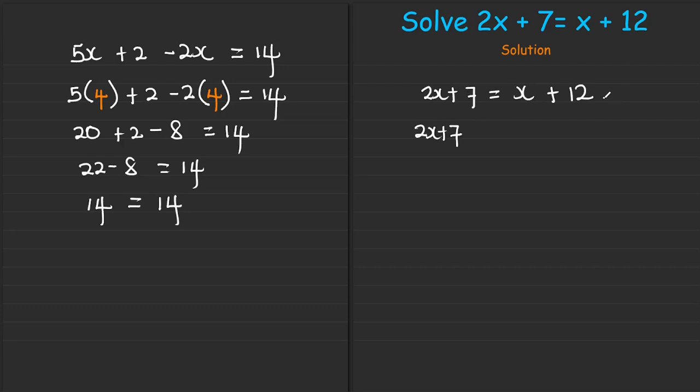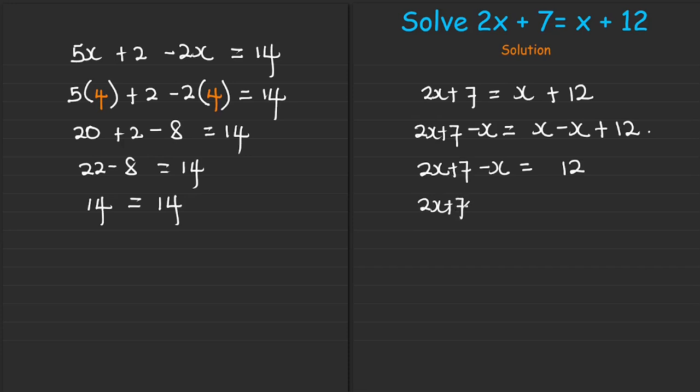And on the right hand side, we are going to subtract an x. So we need to do the same to the left hand side. So minus x, which is equal to, you have your x, then minus x plus 12. So with this, it is obvious x minus x goes away, so that we have 2x plus 7 minus x equals 12.